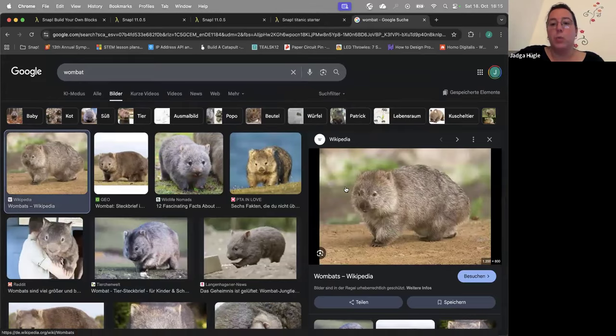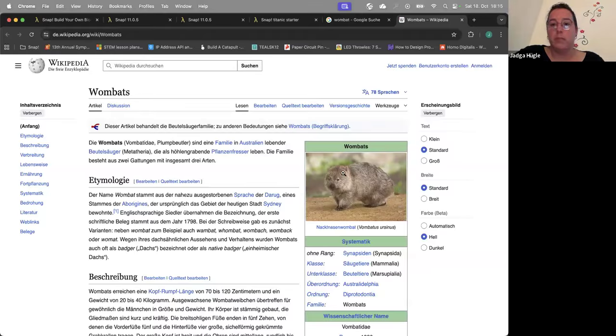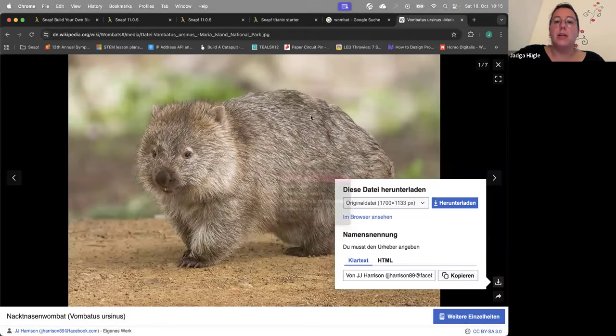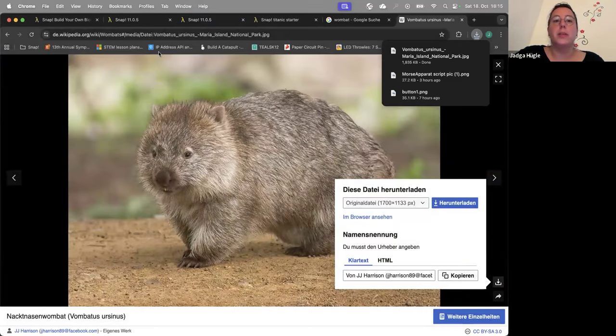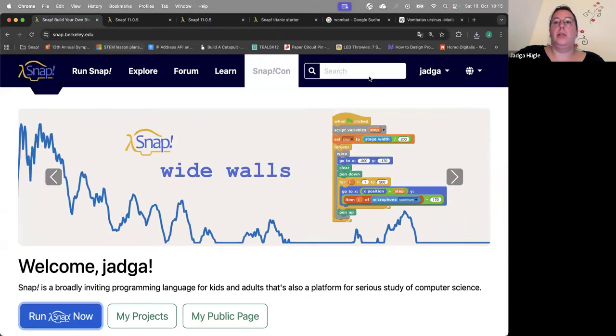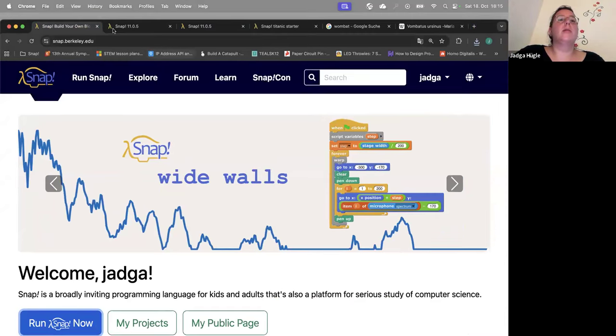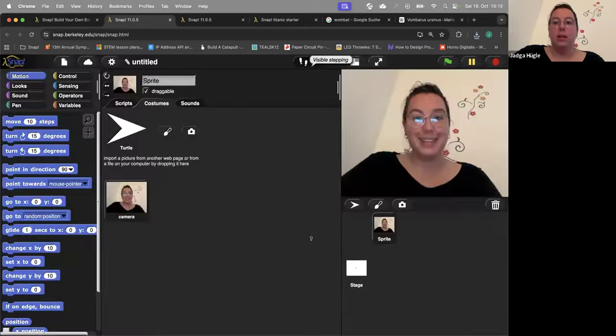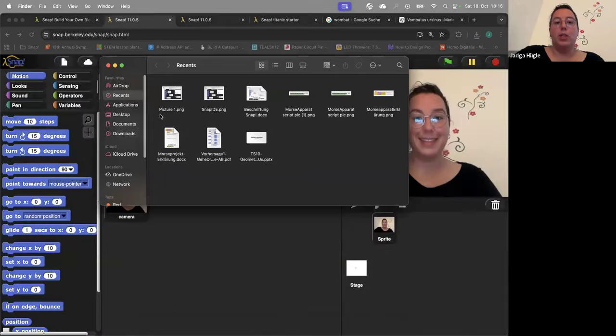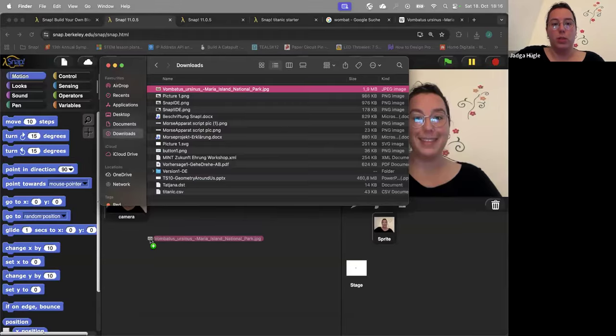So I'll take this one maybe, and then I'll save it by saving the image to my downloads folder. And then from the downloads folder, I can drag it into my Snap window. And then I can also work with any picture that I downloaded from the internet. So here's my Vombatus ursinus.